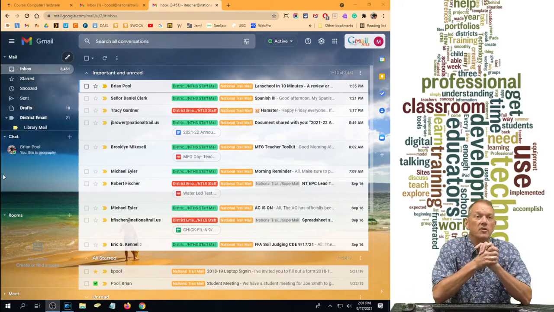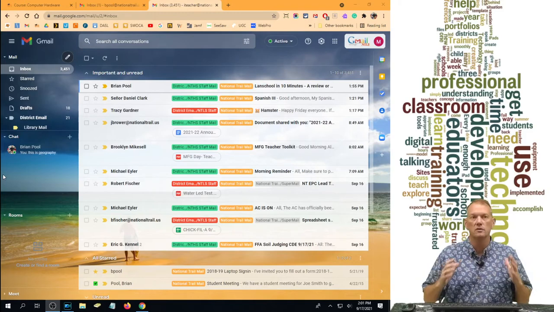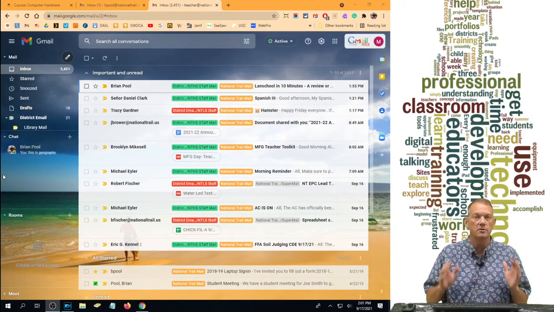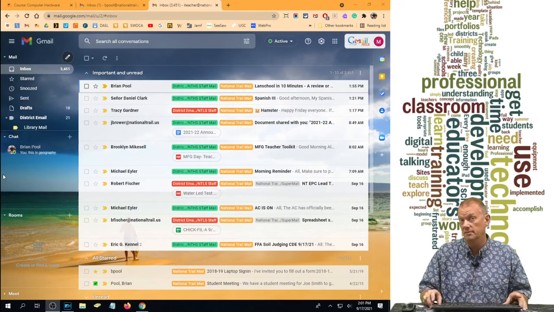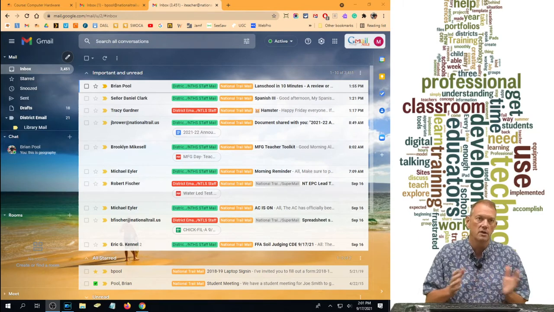Hi, this is a quick video on how to organize and keep your mail a little straighter, especially for those things that are important that you want to make sure that you don't lose. I'm currently on a kind of a dummy mail account because mine's already set up to do all this, and I wanted to show you how to do it and how to organize it.